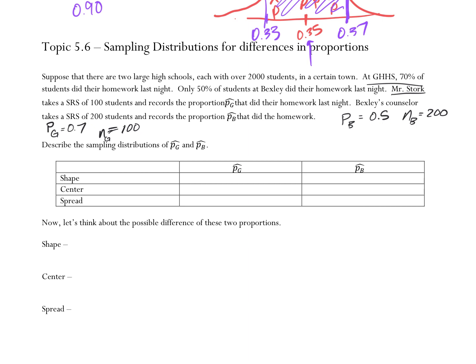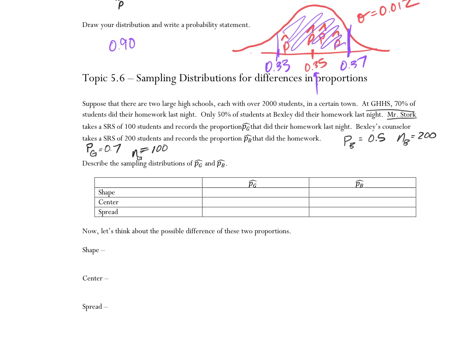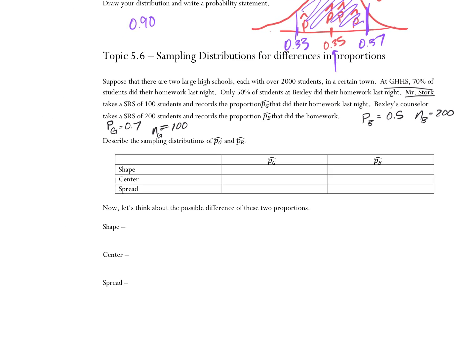What we talked about yesterday was if I take one sample from one population. Today what we're going to talk about is taking two different samples from two different populations and comparing them. Is everybody with me? So what I want to start with is, what are some possible P hats we could get from Grandview? If I take that sample of 100 kids, is it going to be exactly 70 out of 100?